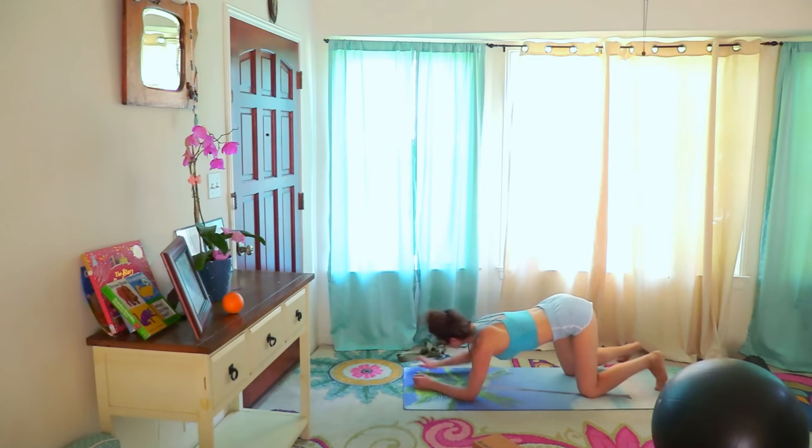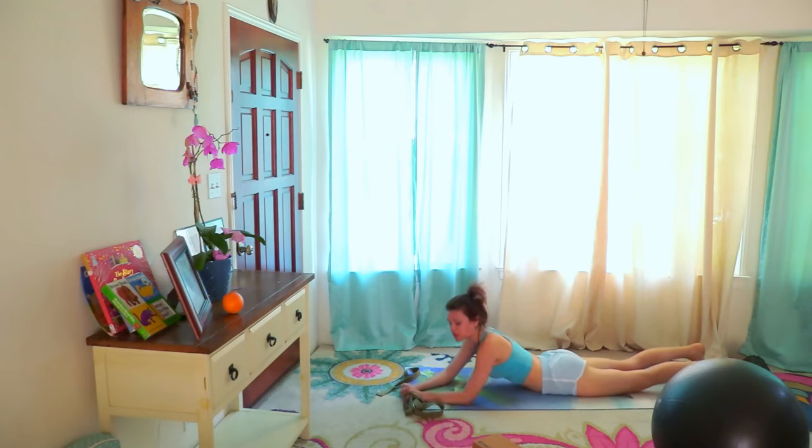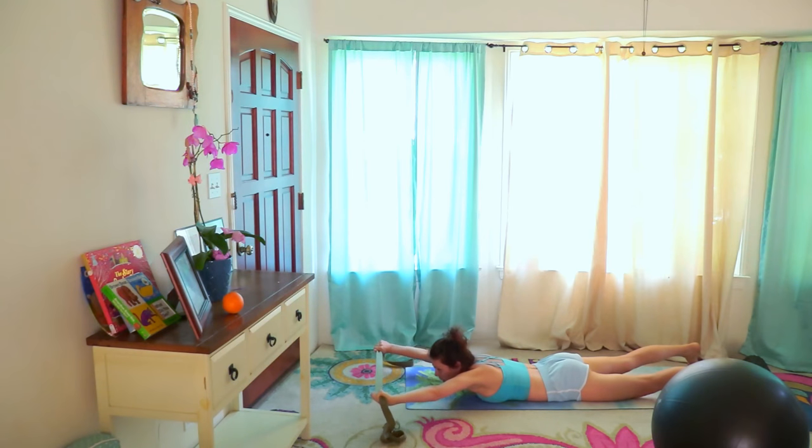Great, from here you're going to grab your strap. A stick would work better here. I don't have a stick. If you have a stick, you can grab a stick, but it doesn't really matter. You're going to grab your strap or a stick or a bar, and you will bring it over your head.